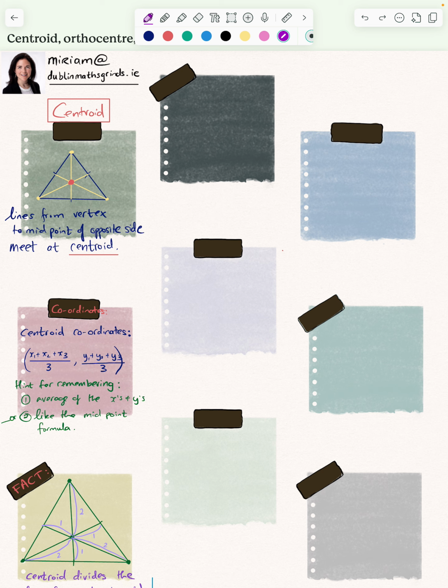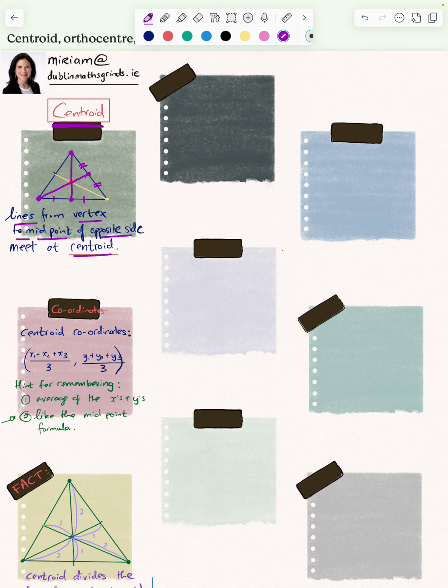So for the centroid, what you need to know for each center of a triangle is what lines intersect to give you that center. So for the centroid here, it is lines from a vertex to the midpoint of the opposite side. Those lines meet at the centroid. So see all of these lines, they go from a vertex to the midpoint of the opposite side. Okay, and all you need really are 2 of those lines going from a vertex to the midpoint of the opposite side. And 2 of those lines will meet at the centroid. If you draw in the third, it will also pass through the centroid.